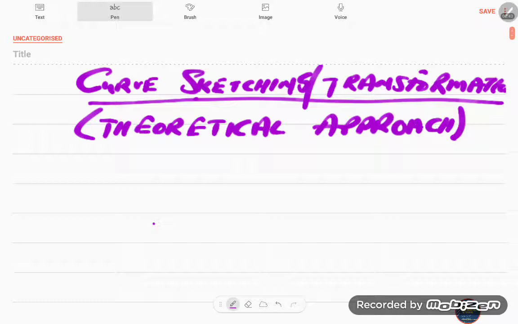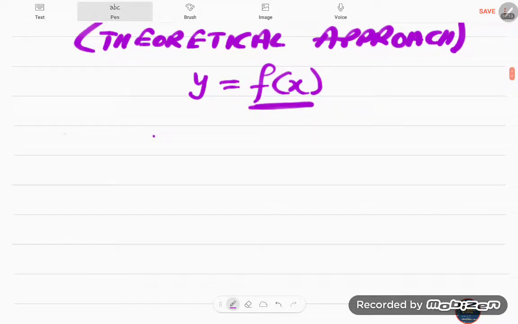So to learn curve sketching, one of the things that we have already dealt with was the basic graphs, and we are going to have those basic graphs shown in the form y equals f of x. So this is the graph that we're going to be transforming, okay? And I'm going to be using the number 2 to simplify the transformation, so at least you have a pretty good idea what would happen even if the number was not the number 2. So beginning off, we're going to start off with understanding exactly what is going to happen to the f of x, and there are going to be 2 approaches that we need to learn the most.